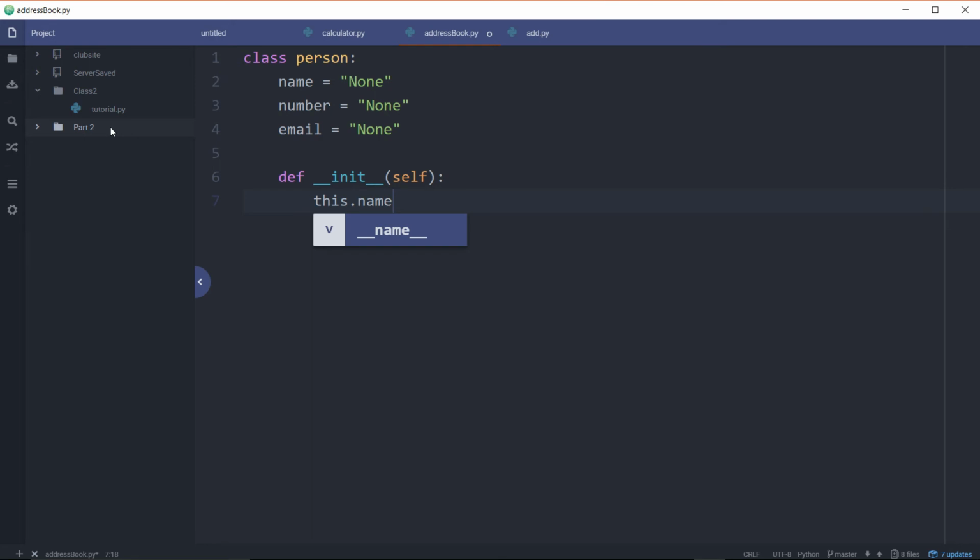This dot name equals none, and then I will just use this dot name equals none. This dot email, none. This is definitely a number.